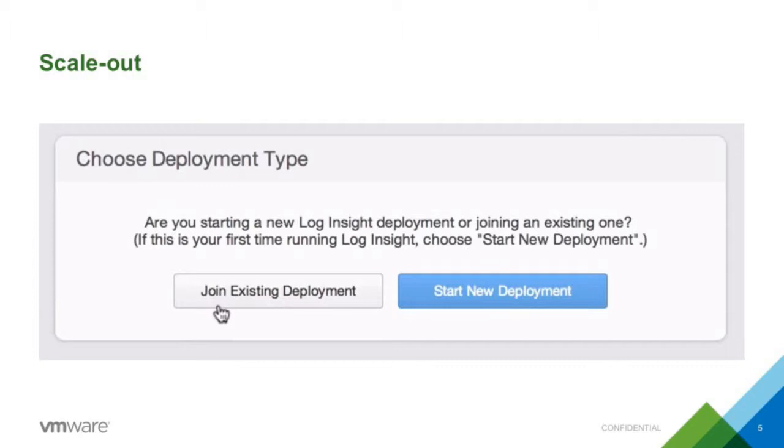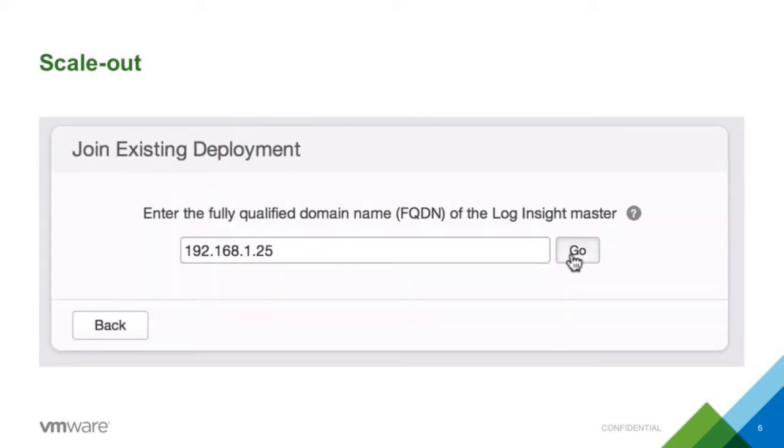When you deploy it, on the initial configuration wizard, there are 2 options. Either start a new deployment or join an existing one. You hit the join button, right? So we're at 1 click. You enter the IP or FQDN of the master. We recommend FQDN. Unfortunately, my lab did not have DNS when I did this presentation, so I put an IP in here. Use an FQDN. Enter the FQDN and hit go. We're now at 2 clicks.